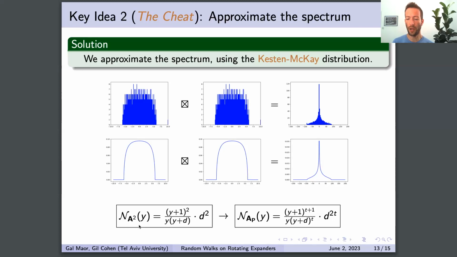And using the formula I showed before, this can be used for calculating the N transform of the rotating expander matrix. Now recall, again, the N transform encodes all the information about the random variable, which represents the spectrum in our case. And we're not interested in the entire spectrum, we just want lambda. Lambda, in this case, is the bound on the support of the spectrum. So from this N transform, we're able to analyze what lambda is.